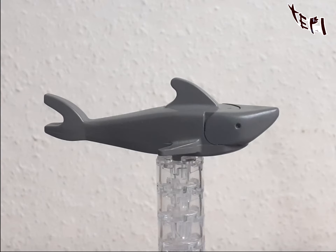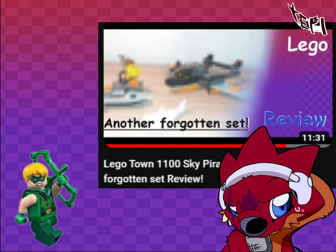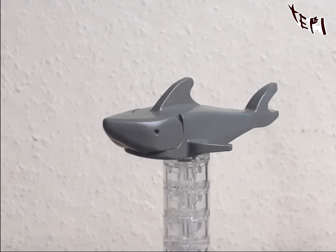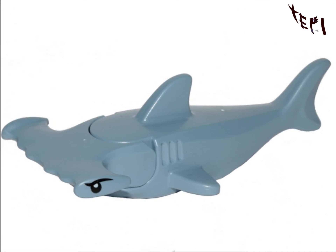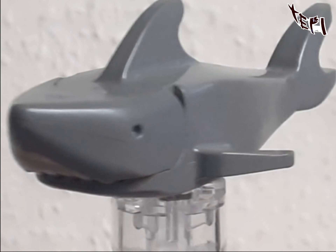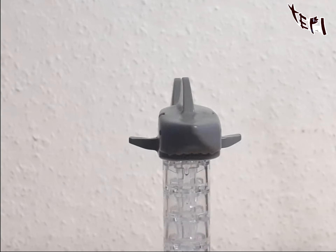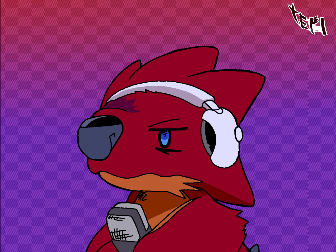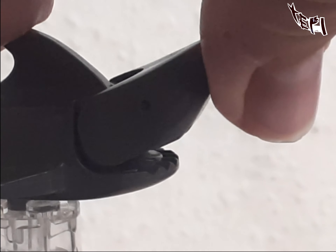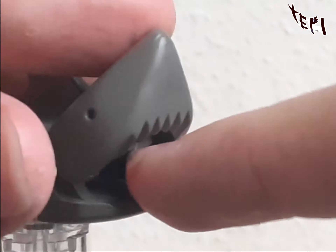FISH! Lego sure likes to add sharks to some of their water theme sets. While this one isn't exactly special like that white one — it's still a better shark than the angry-looking one Lego loves to make these days. I do not understand why sharks need to look angry. There are some that don't have those lines and they look adorable. You can open a shark's mouth — supposed to put something in there, but nothing I have here is small enough to fit.